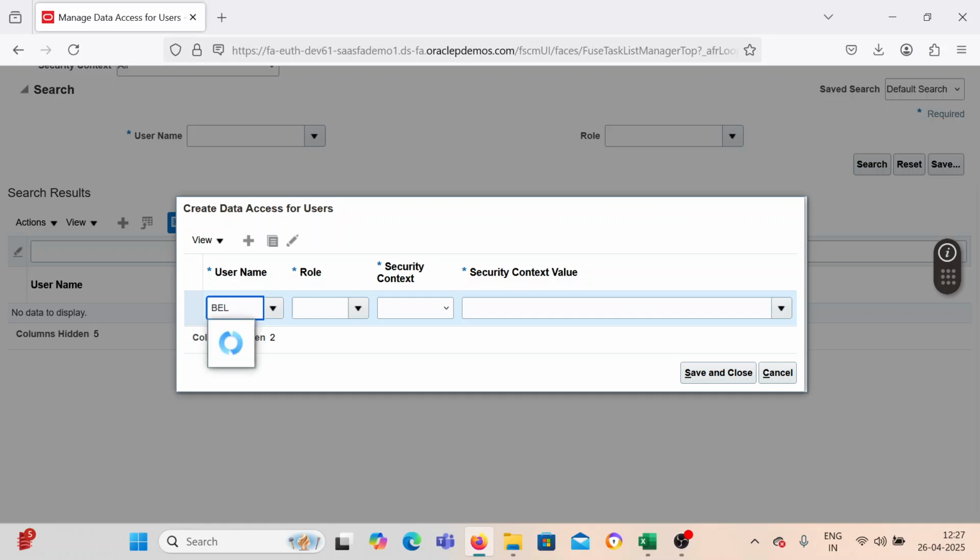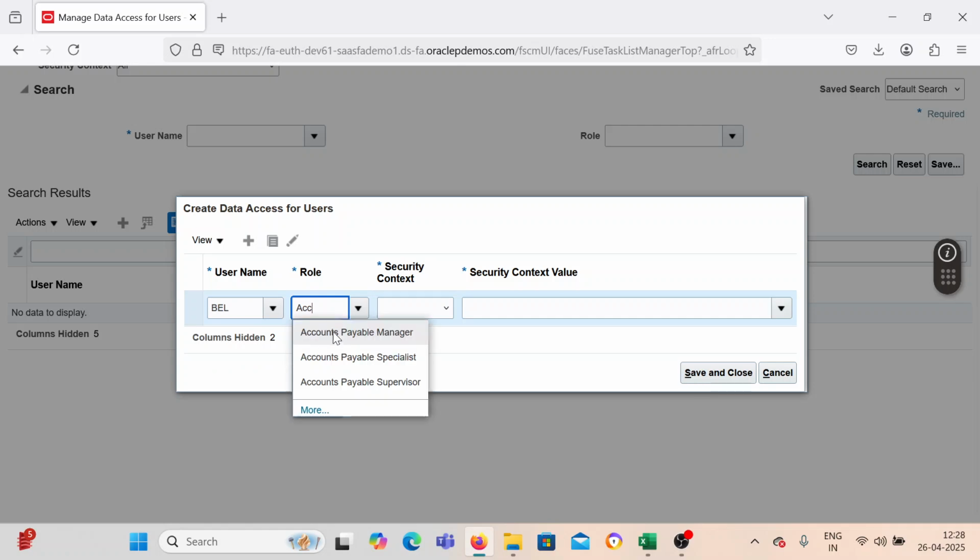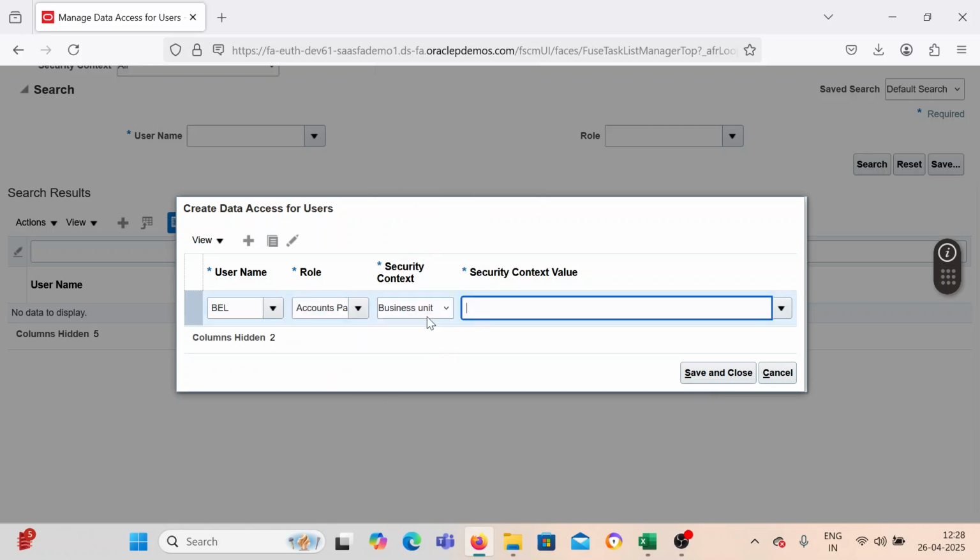Here you can give your Bell user and accounts payable manager. And why are we getting this business unit? It's just because AP works at BU level. It's not at legal entity level or any other level. So Bell accounts payable, and give your business unit.